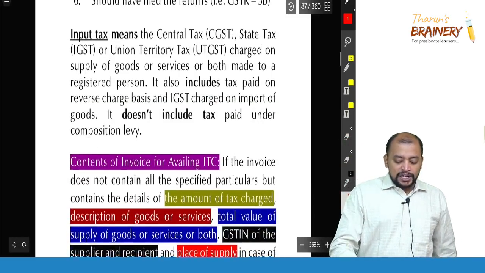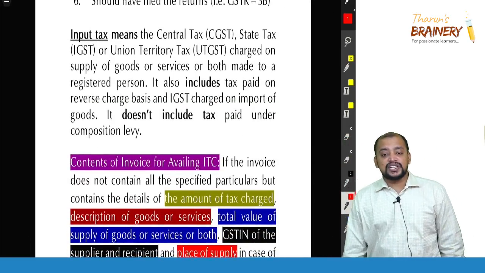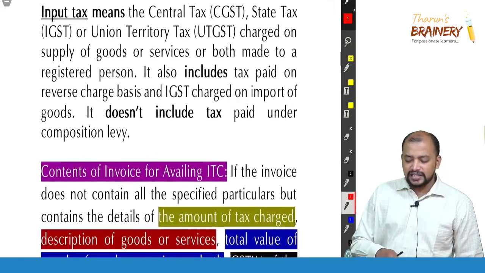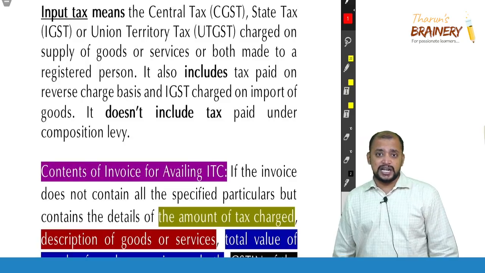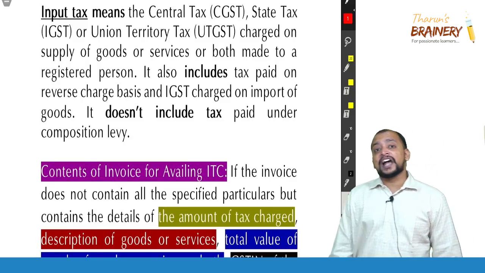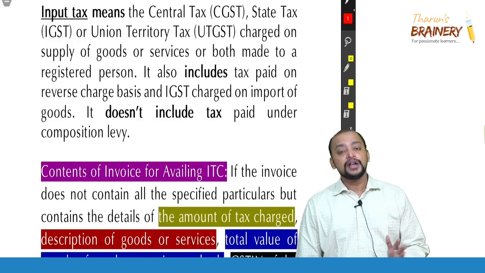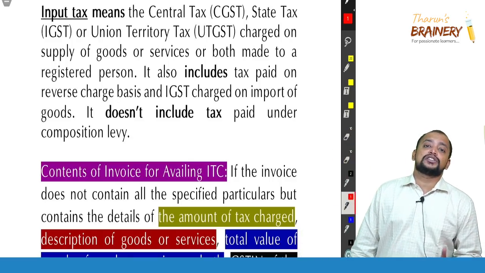Then what is the meaning of input tax? Input tax means GST paid on inward supply. It can be any GST: CGST, SGST, UTGST, IGST, everything. Even tax paid under RCM can be availed as credit. So tax paid under RCM should be availed as credit in the same month or in the next month.